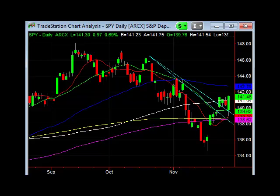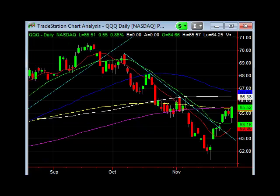If we go to the Qs, here we have it, the Qs. We broke the 200-day moving average, basically closed at it, so we want to maybe tomorrow see some confirmation of this rally and go even higher, test above the 66.38. That's going to be our next upside target. That's pretty close to the 100-day moving average, and pretty close to the 55-day moving average. So keep an eye on those ones here on the Qs.